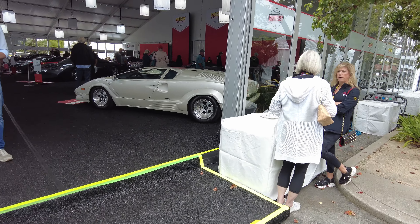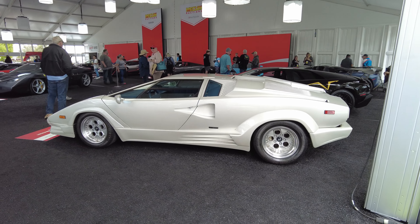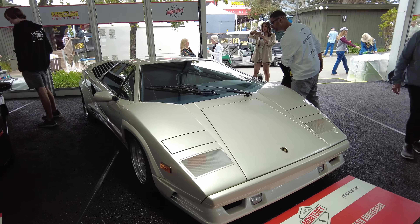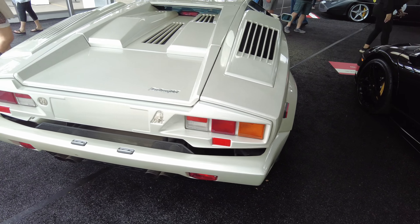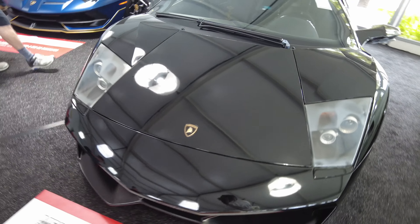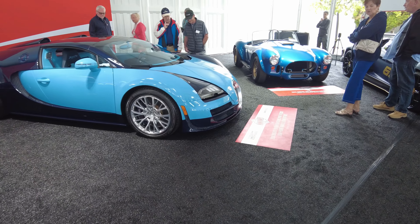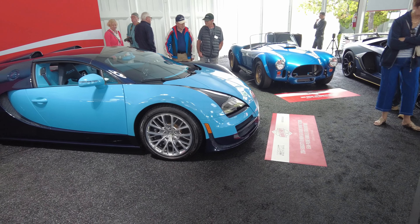Now this is an exotic tent where they have all the high-end supercars. Right up here is the Countach — the specs on this car are insane, one of my all-time favorite cars still. Right next to it we've got the LP 6-7 Lambo. And then a 2014 Bugatti Veyron Grand Sport Vitesse — beautiful spec. Color combination is insane.